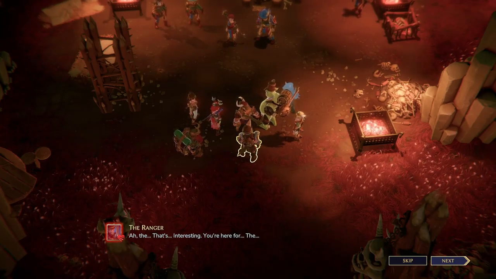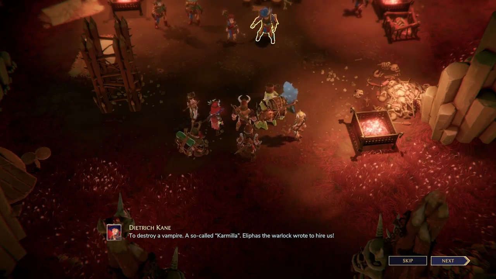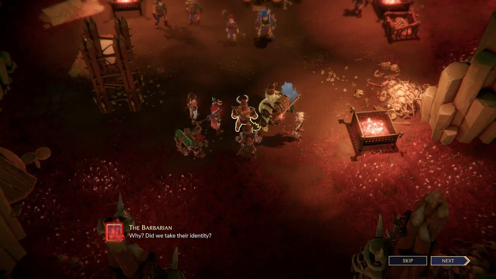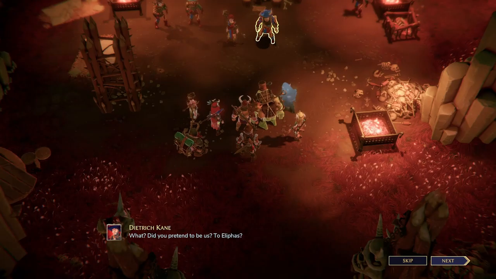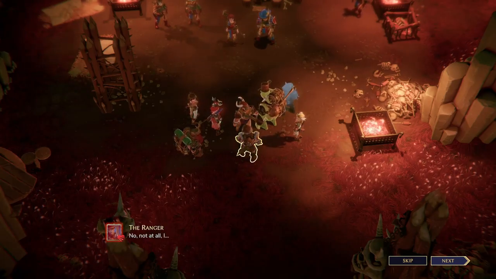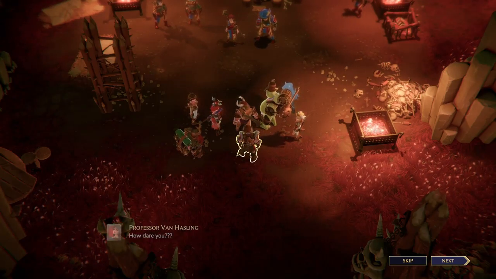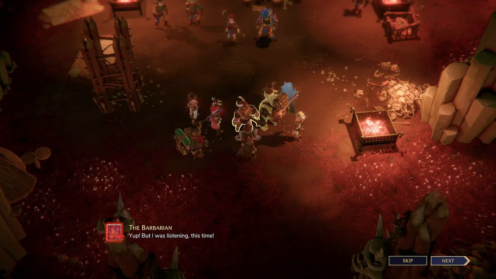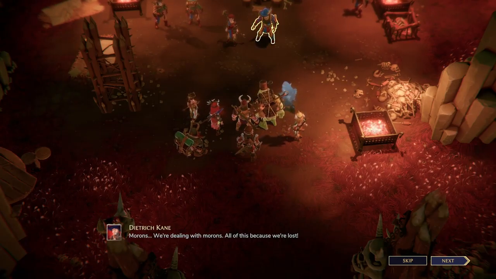That's interesting. You're here to destroy a vampire? A so-called Carmila. Eliphas, the warlock, wrote to hire us. Dang it. We can't let them know we took their identities. Why? Did we take their identity? What? Did you pretend to be us? To Eliphas? No, not at all. Eliphas, the warlock. The dude who hired us. Would you shut up? How dare you? It's a misunderstanding. He's just a meathead. Yup, but I was listening this time. Morons. We're dealing with morons.